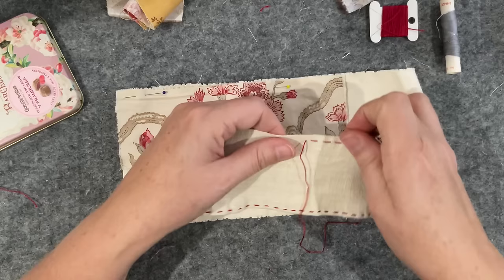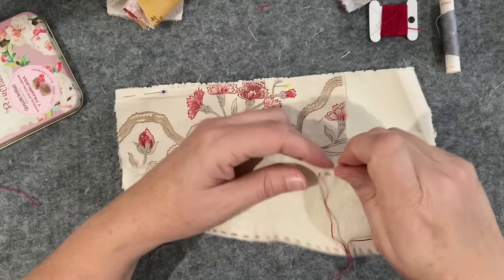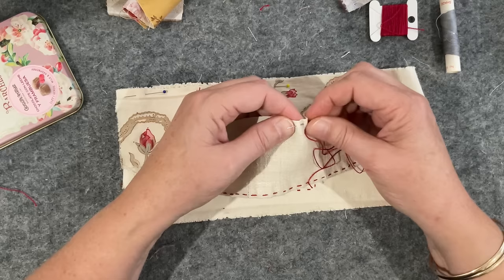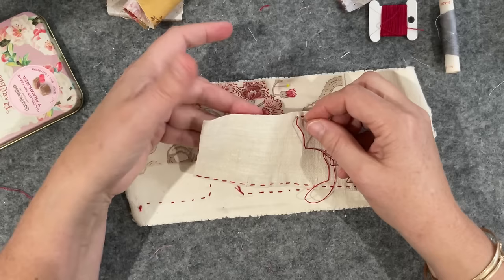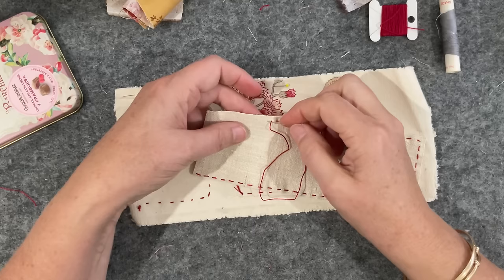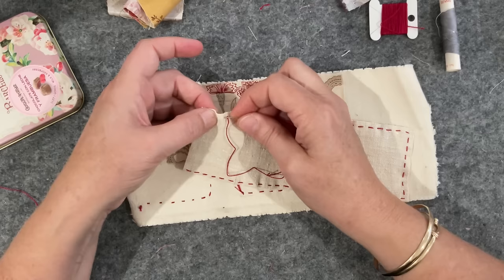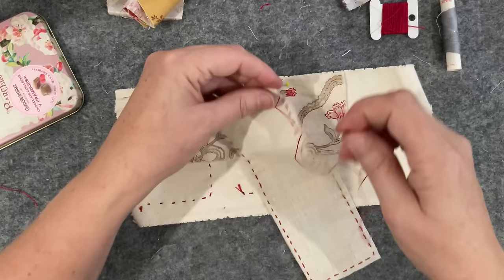Let me know in the comments if you decided to make a non-traditional needle roll into a box. It's been a great prompt. It's been lovely watching all the videos of historical information. That's as crooked as a dog's hind leg. Does not matter. Yeah, gosh, you type it into YouTube and you can watch all sorts of, oh my goodness, I'm still congested as you can tell. Yeah, learning a little bit about the history and how these were often made by folks travelling or going to war and love letters were stitched into them. Oh my goodness, talk about break your heart stuff.